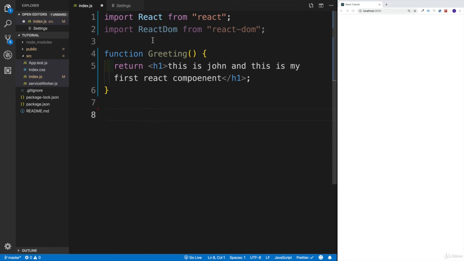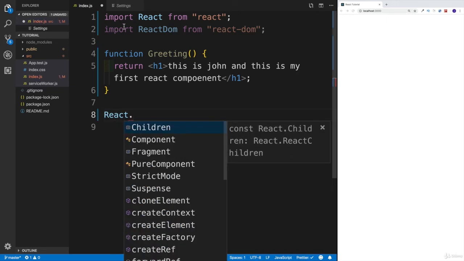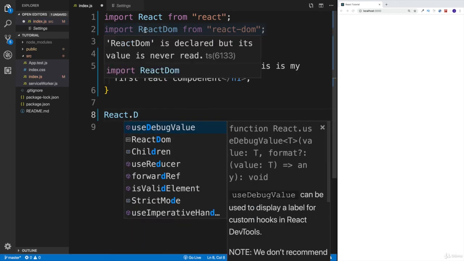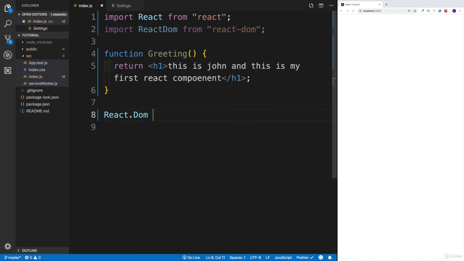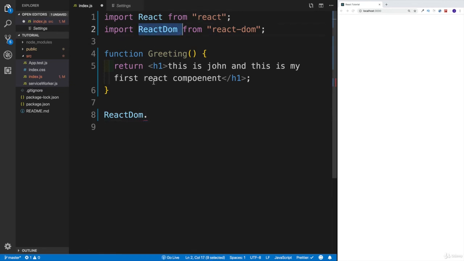Okay, so why don't we use ReactDOM and now use the render method that we have, where we are rendering this component in the root ID that we had in the public folder. So how is this going to work? I'm going to say ReactDOM, since this obviously right now is my variable name that I have. And by the way, I wrote this a little bit wrong, so I would need to go with the name.